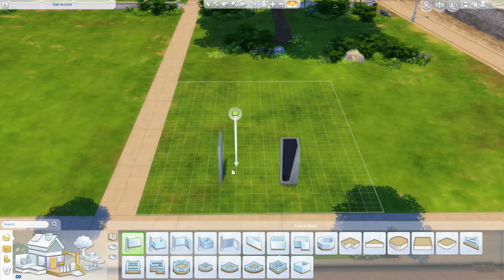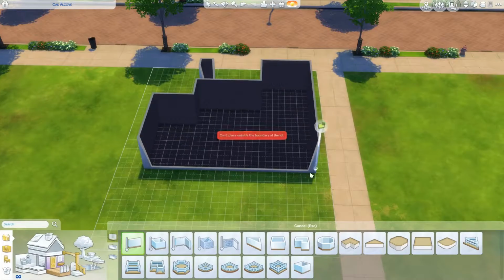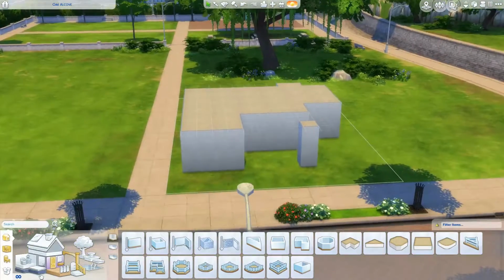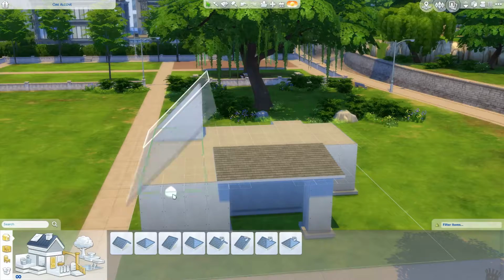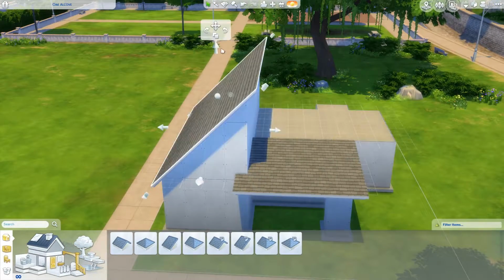Today I have for you probably the world's shortest speed build. In real life time, it took me about 20 minutes, if that, and for sped up time, which I didn't speed up as fast as my normal time, it's about a 5-minute build. Yeah, it's a starter home, so that's why it's so short.